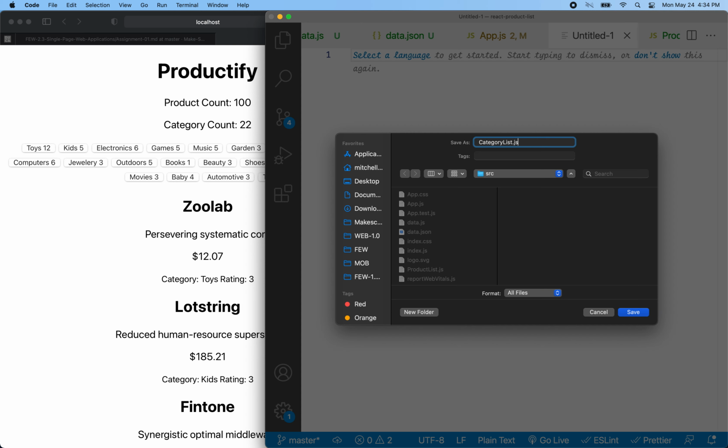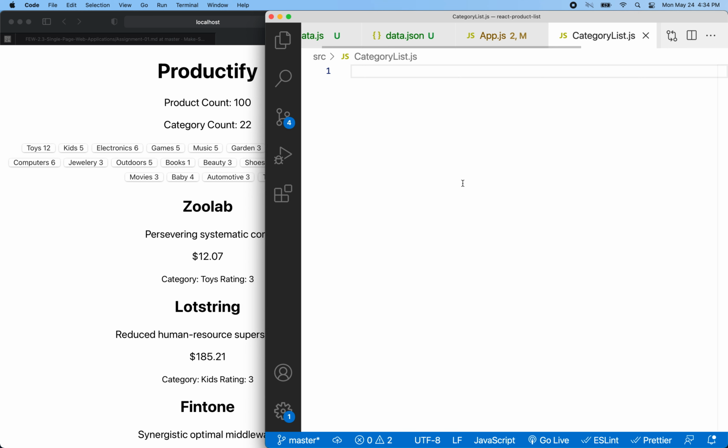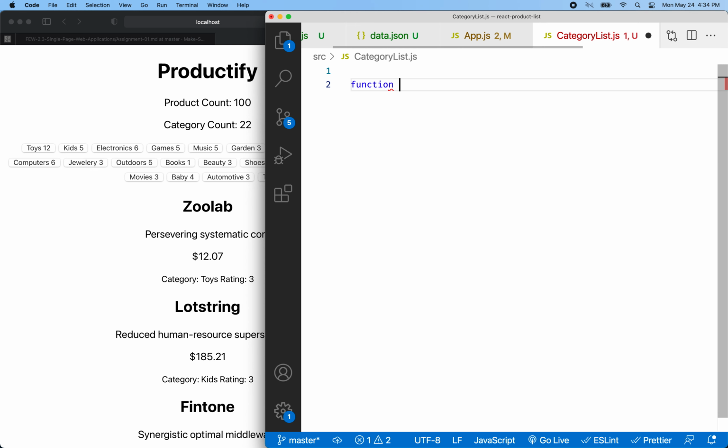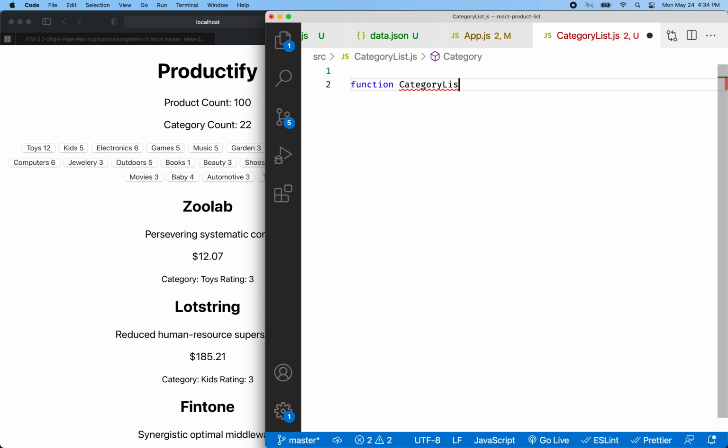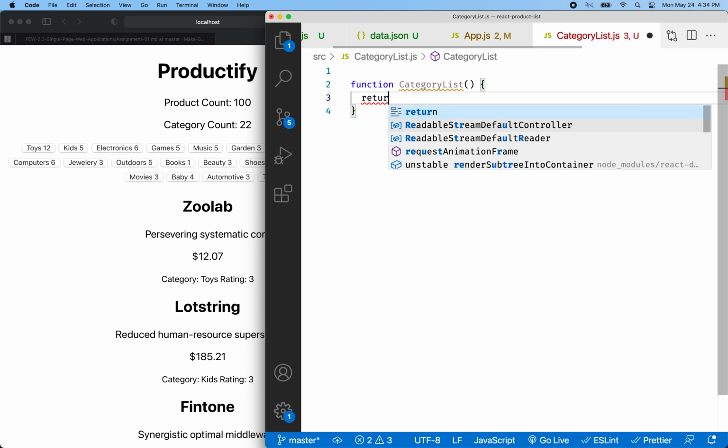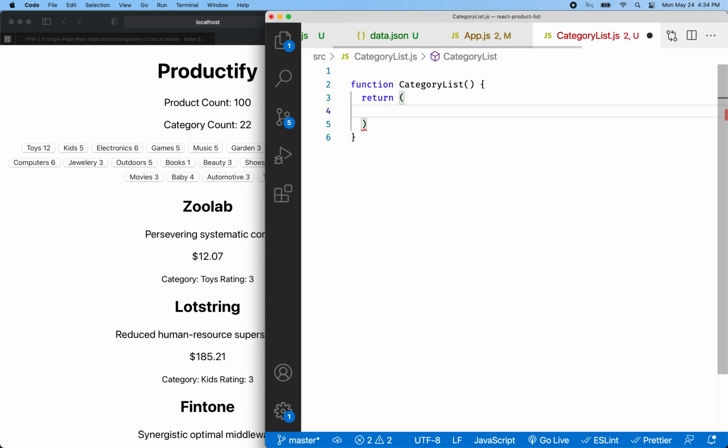So CategoryList.js, save it to my source directory, and we'll make a new function here, function CategoryList, and then we're going to return the list of buttons. Let's also export this component, and again it'll be the default export, so we'll say export default CategoryList, okay?